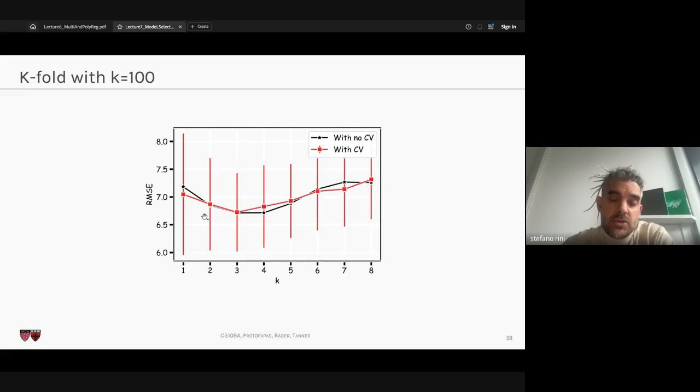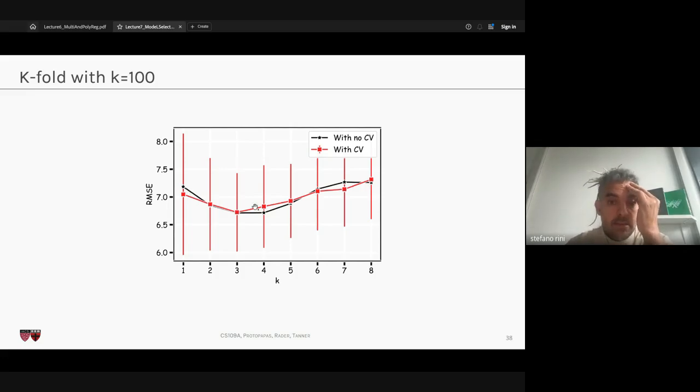If you had cross-validation, you gain two things, right? First of all, you gain a bar that gives a distribution of the cross-validation scores. And for this cross-validation score, you can also produce a mean, which is the average of these values. And you see that the length of this bar tells you about the confidence of this estimate. And generally, the prediction with cross-validation differs from the one with no cross-validation.